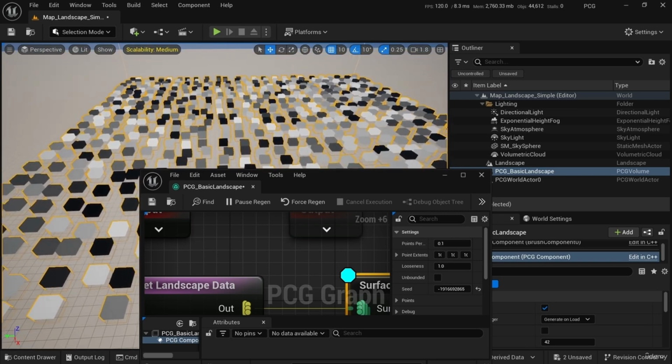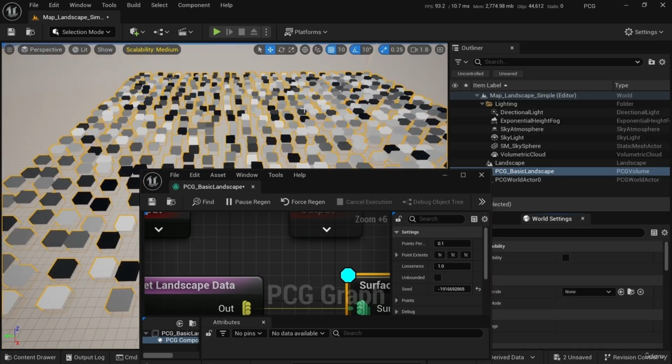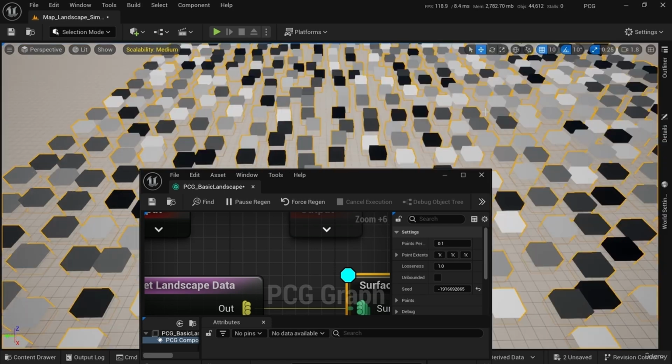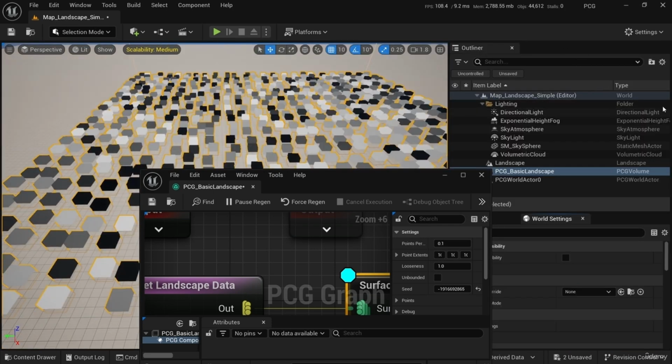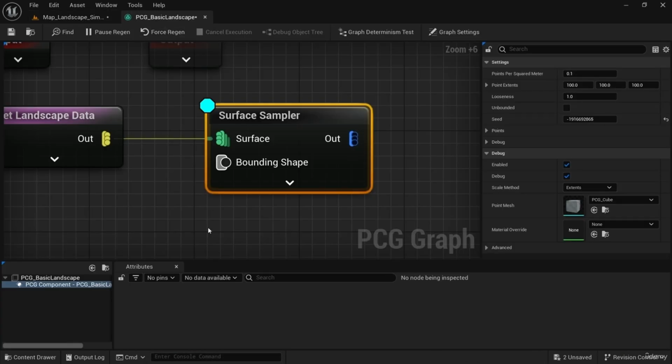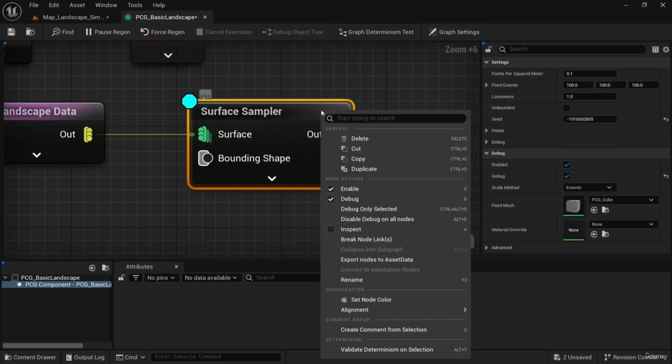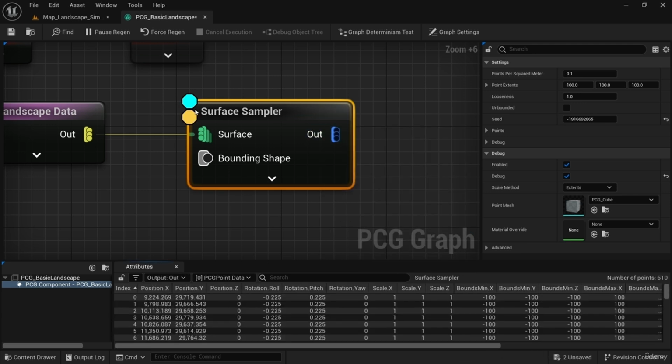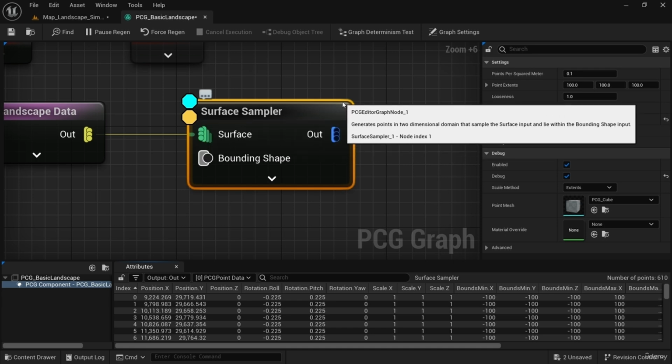Now, click on the level and press F10 on the keyboard. You can press F10 to hide and show the outer interface elements. For now, I will dock this tab up. When I right-click on this node, there is another function called Inspect. Or press A on the keyboard. And I have a yellow circle indicating I am inspecting this node. I am viewing the information from this node.